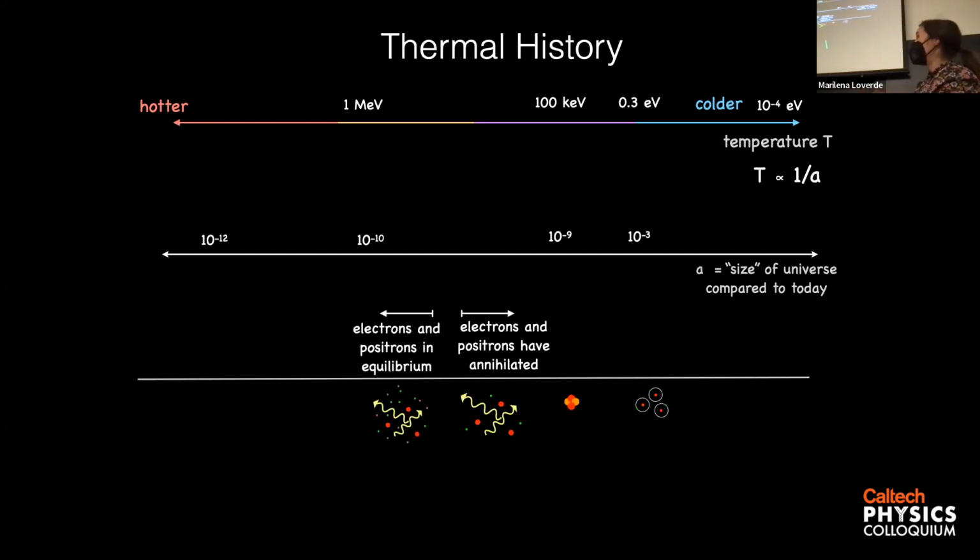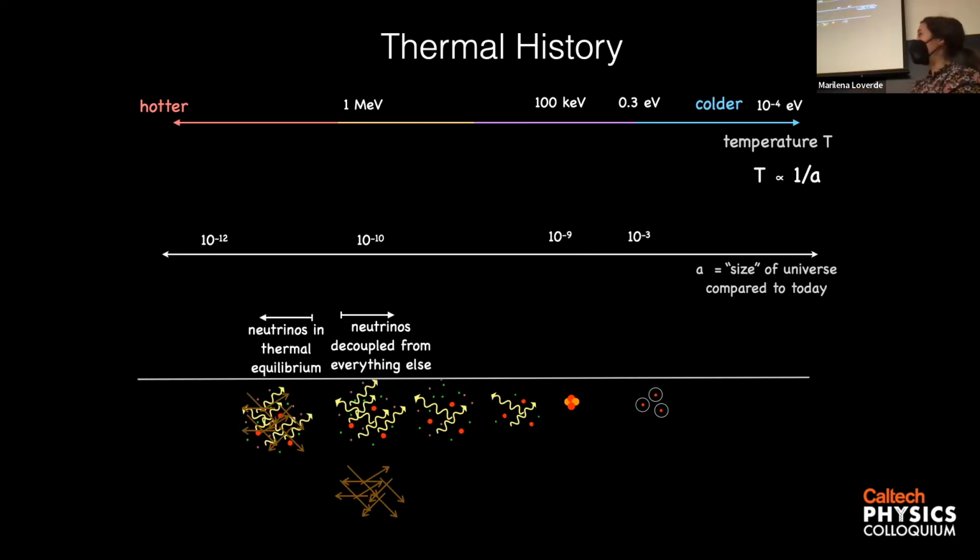At not much higher temperatures, I would have sufficient energy in photons to pair produce electrons and positrons. And so the energy of the universe, the relativistic particles, would consist of photons and electron-positron pairs. And then at sufficiently high energies, also all around the MeV scale, one would also have neutrinos scattering frequently off of all of this other stuff.